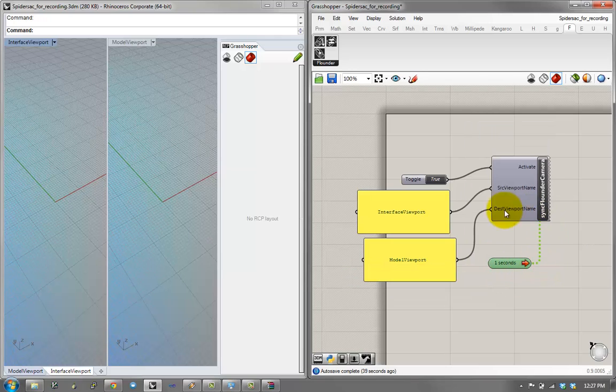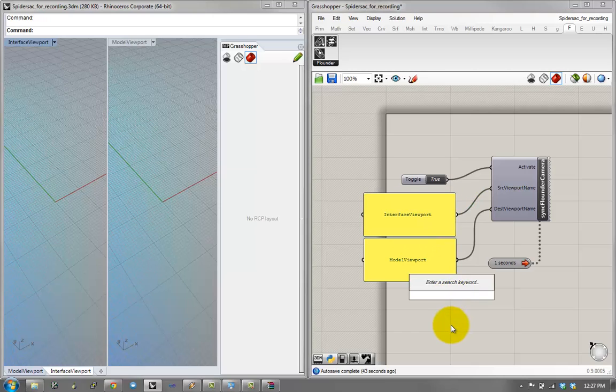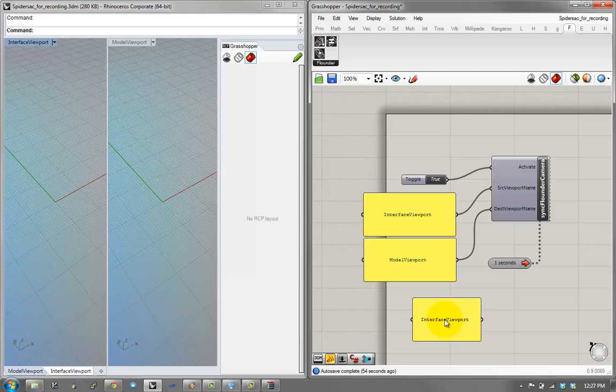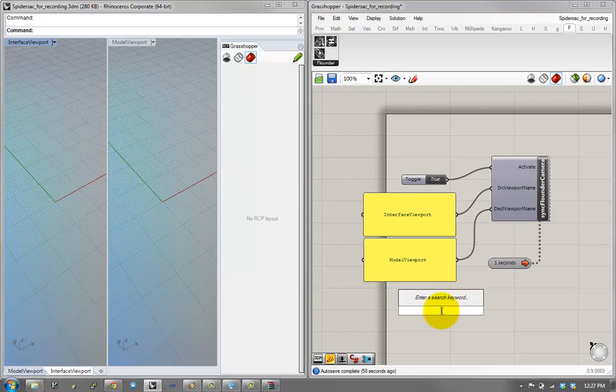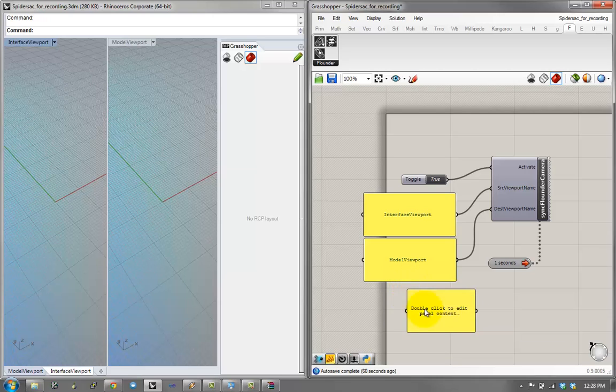and plug this into here. I know earlier I typed interface viewport. This is a little shorthand. If you double click and into the search bar, you can type a quotation mark and actually type the text you're using, press enter, and you'll get a panel with the text pre-entered in it. If you double click and press the quotation mark and just click on panel, you'll just get a panel.